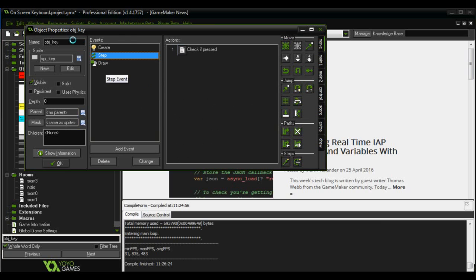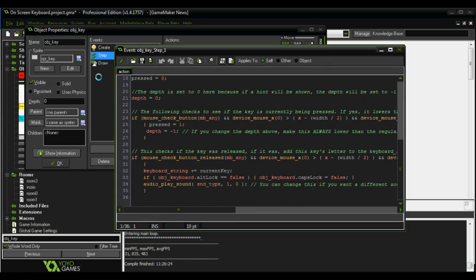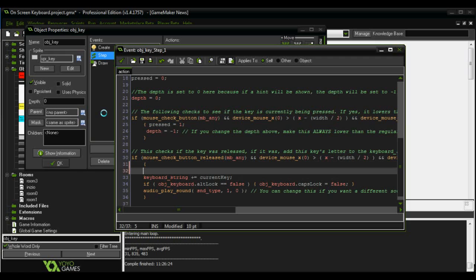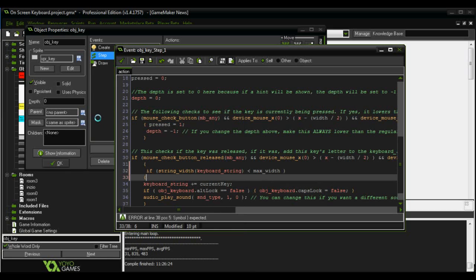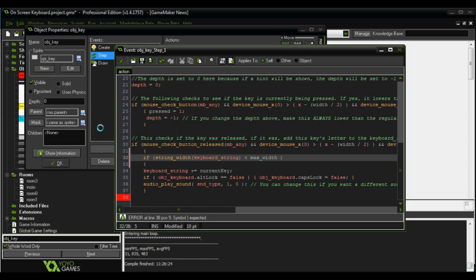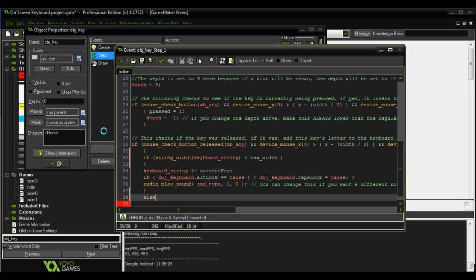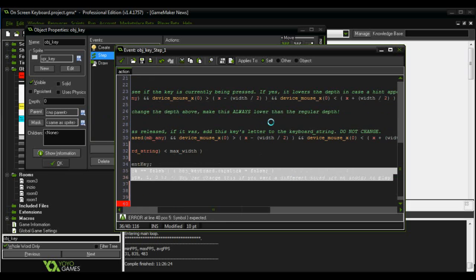Now we go in step, always in object K. In the last coding you write this statement: if the string within the keyboard is not more than max width, you can write. This is the code. And now, else, you need to copy the last two lines of this code.